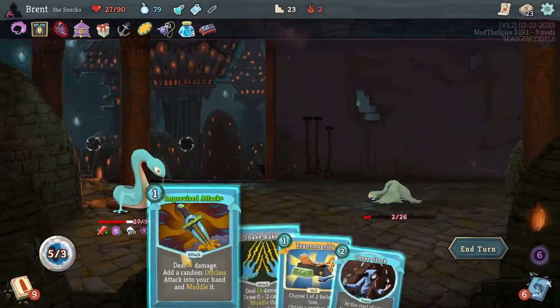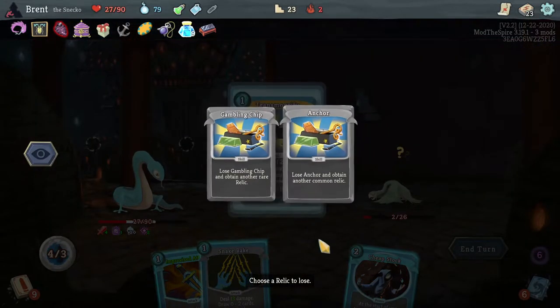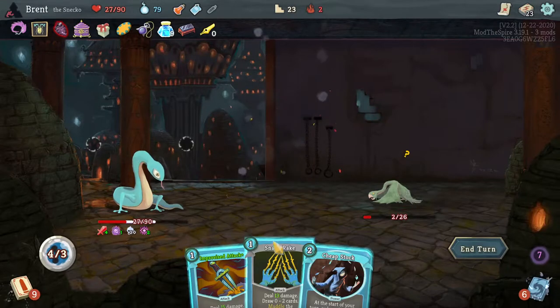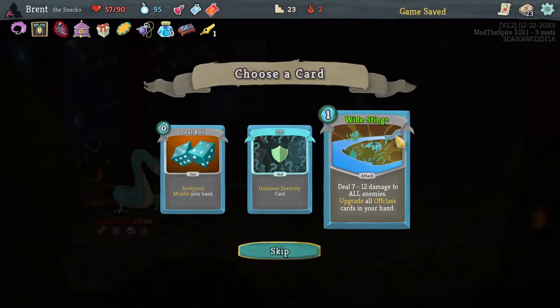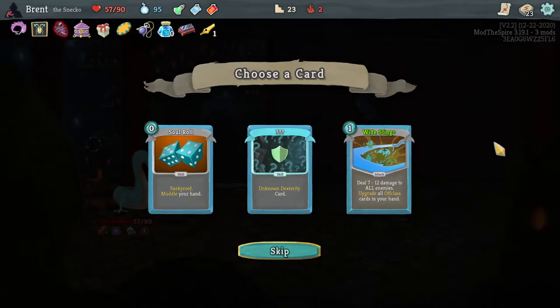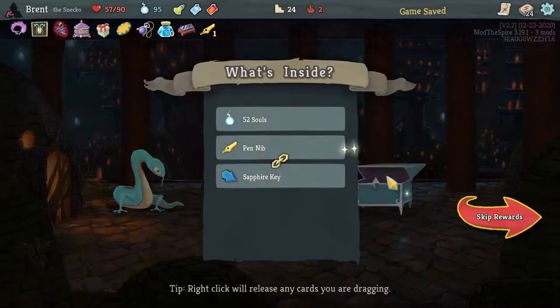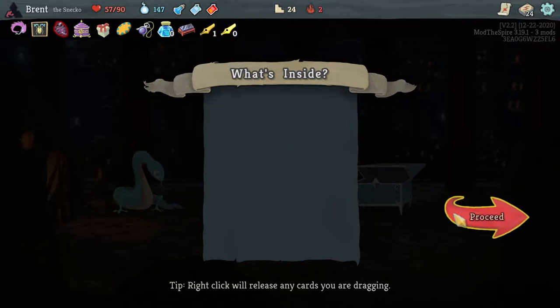And then, I mean, I kind of want to Transmogrify. Anchor, get. Oh, both these are terrible. No! I guess this is the downside of this. And we got Pen Nib. Pen Nib's good. Interesting. This is a weird one. I like Wild Sting. This is the better one. How does this work? I gotta know.